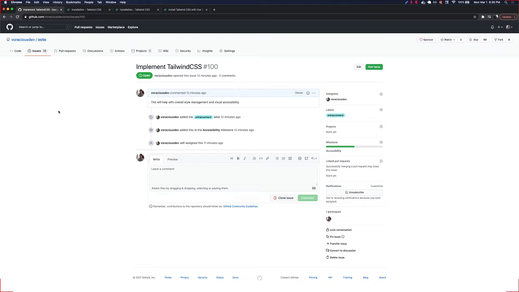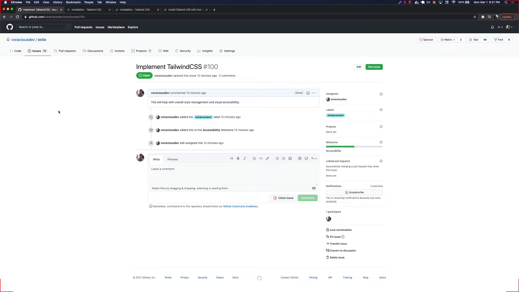Currently, Octo, the hackable offline first markdown editor, the main project that you'll see me working on this stream, is a Vue project, first of all. But as far as the front-end styling framework goes, we're using Bootstrap. And specifically, we're using Bootstrap 4. Some of you that are familiar with Bootstrap may know that Bootstrap 5 beta is out.